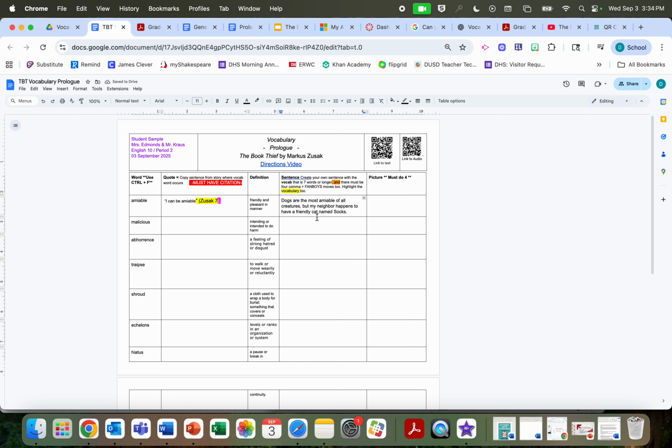Okay. So then do me a solid. Highlight the vocab. If you happen to do the fanboys, make sure you highlight that. The directions are begging you to do it in slightly different colors. Makes my and Miss Evans' job super easy.